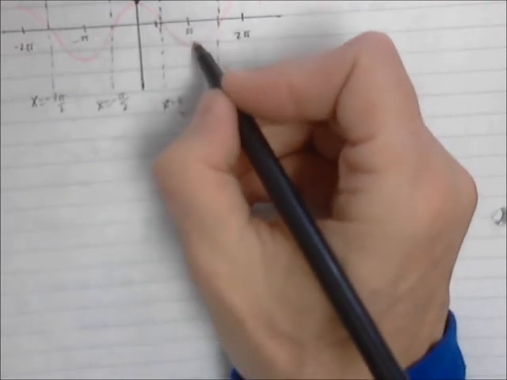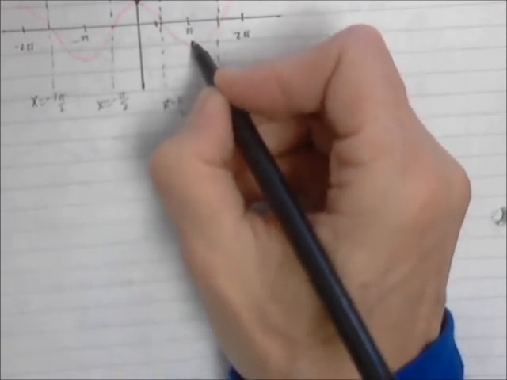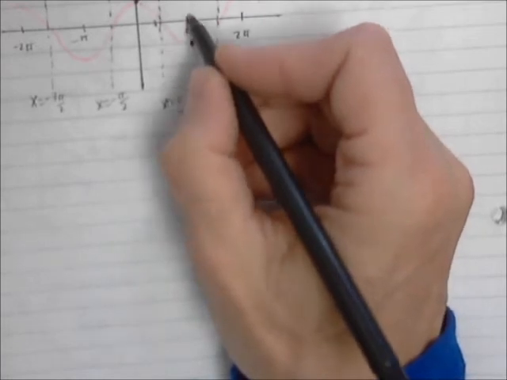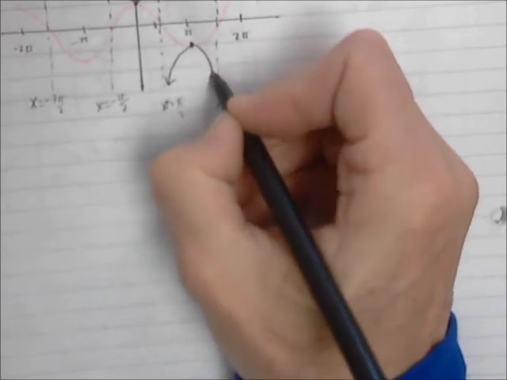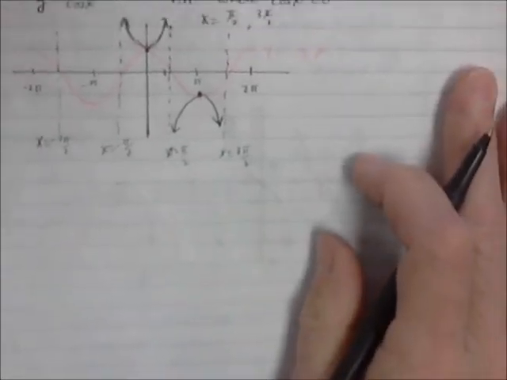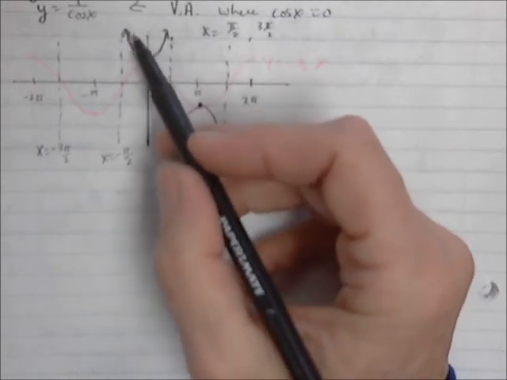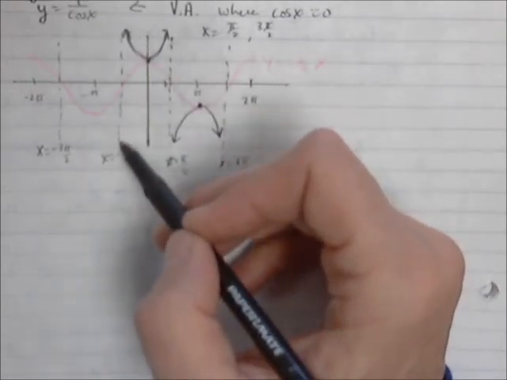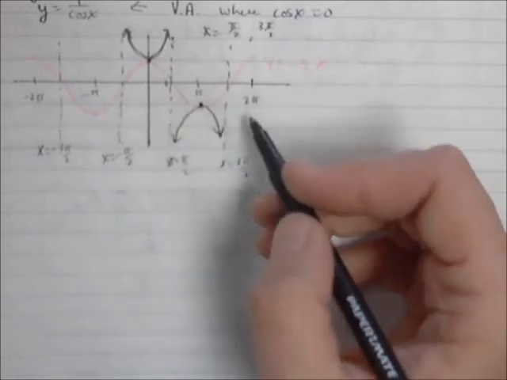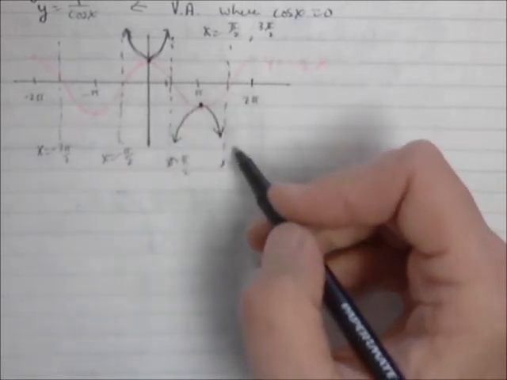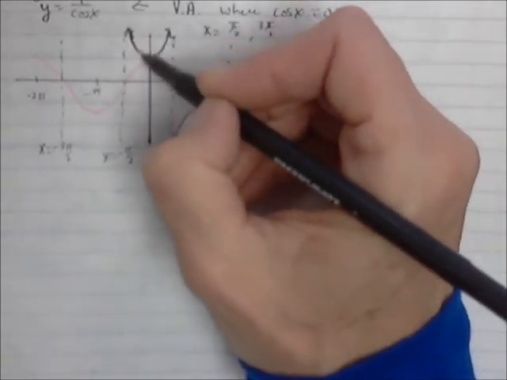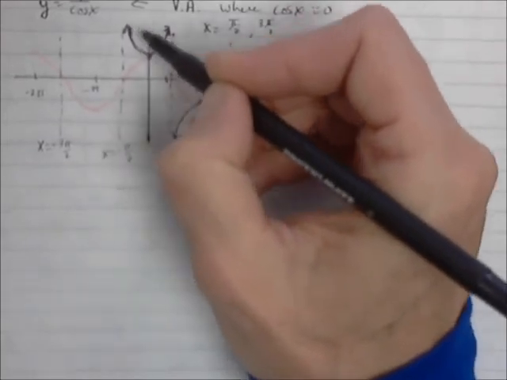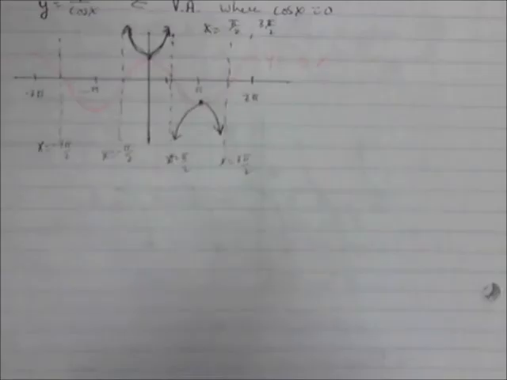Over here, the reciprocal of -1 is -1. So your secant graph is going to touch your cosine graph right here at x equals pi. And it's going to come down this way. And it's going to go against those vertical asymptotes. So this right here, between negative pi over 2 and positive 3 pi over 2 is one full cycle of a secant curve. One full cycle has an opening up part and an opening down part of the graph. So there's one full cycle.